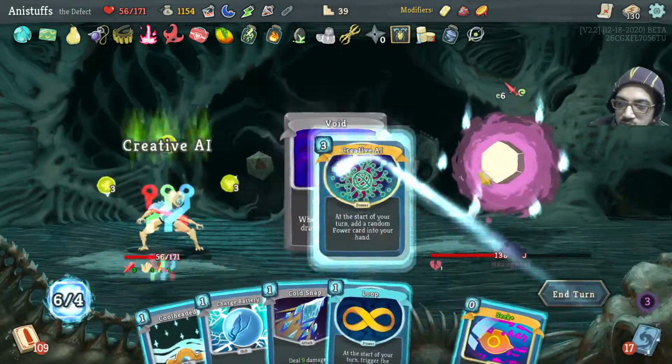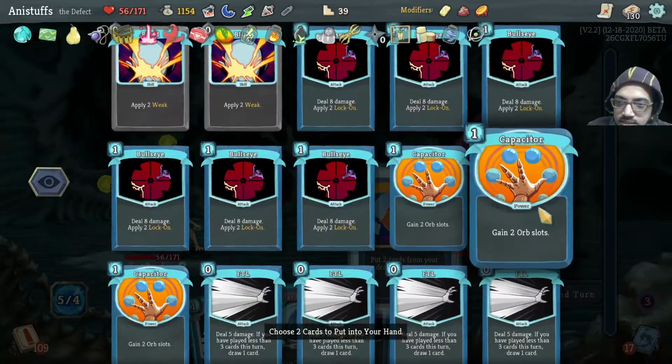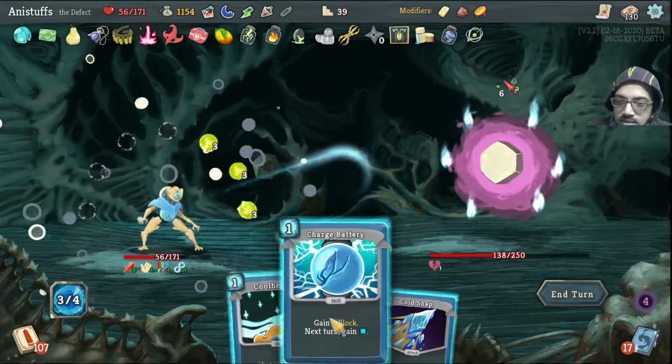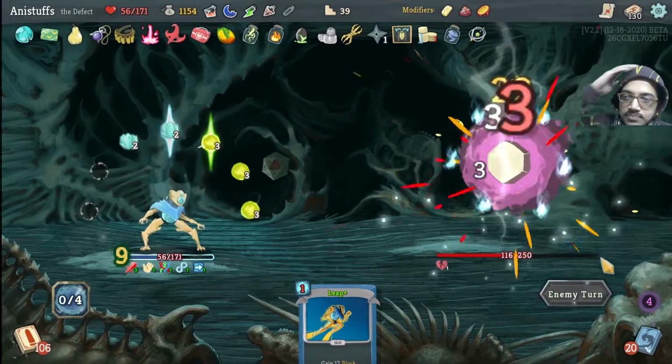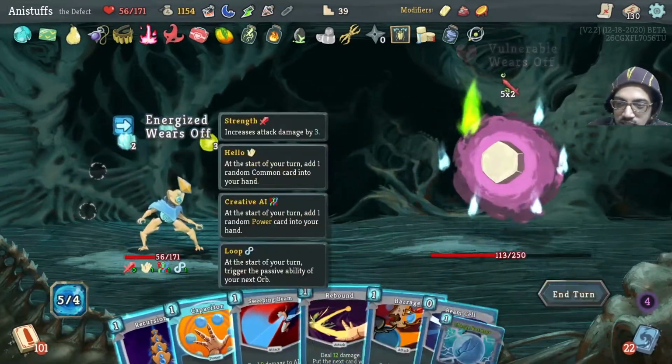We use another Turbo. We use Creative AI. We use that. We use that. We get Capacitor. Capacitor, capacitor, capacitor. Charge battery, do that, and that. Time to get bullshit. Become bullshit.